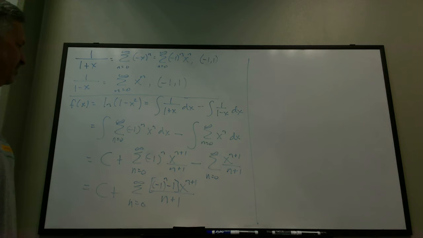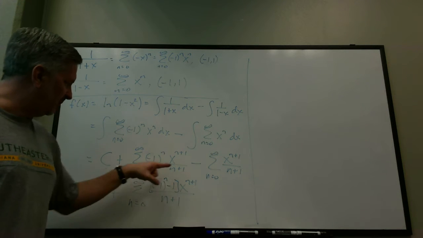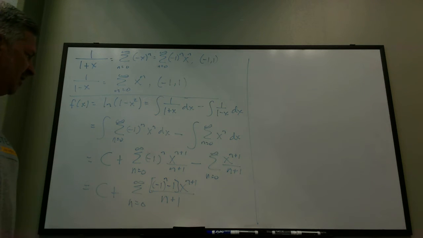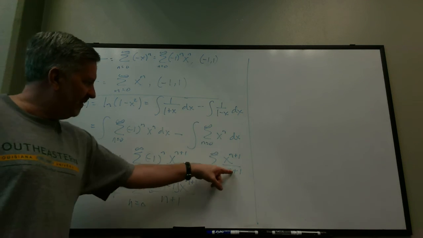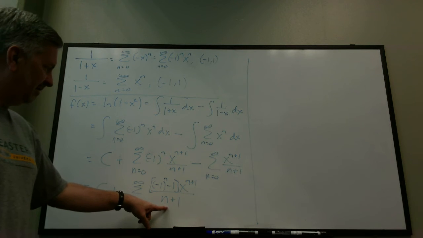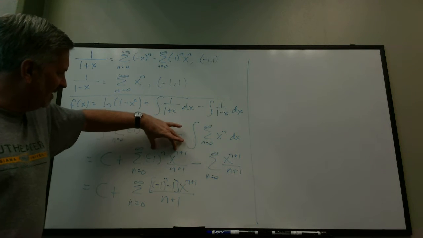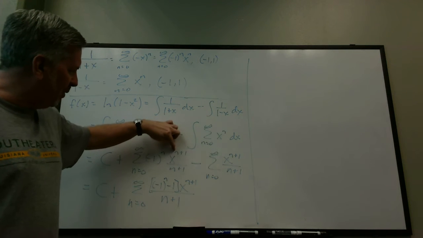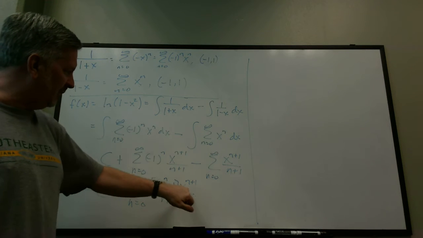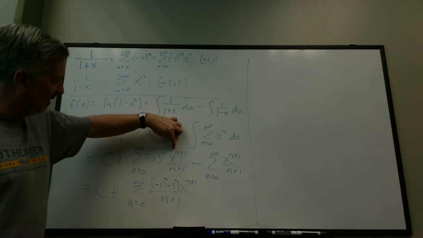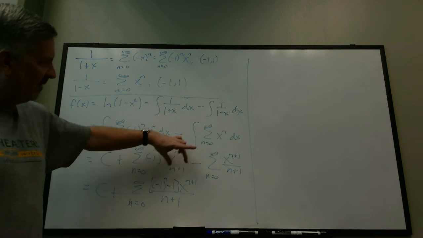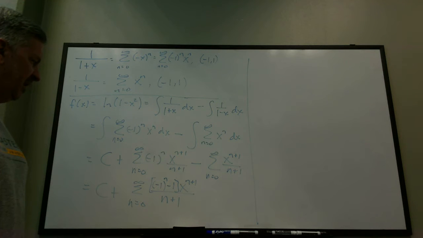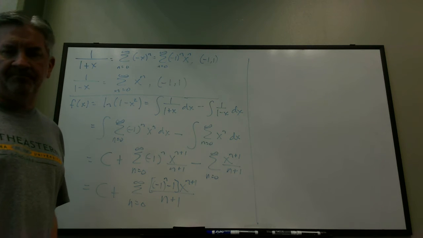And then we noticed we have two sums going from n is 0 to infinity, and they're subtracted. So you can combine those into a single summation. And they both have n plus 1 in the denominator, so that goes in the denominator. Notice in the numerator, this is negative 1 to the n, x to the n plus 1, and this is just x to the n plus 1. So when you subtract, both of these terms have an x to the n plus 1, so we factored it out. Factor out x to the n plus 1 from the first term, you get minus 1 to the n. Factored out of the second term, you get 1, but there's a minus here. There's where the minus 1 comes from. Okay, so that's where we stop.